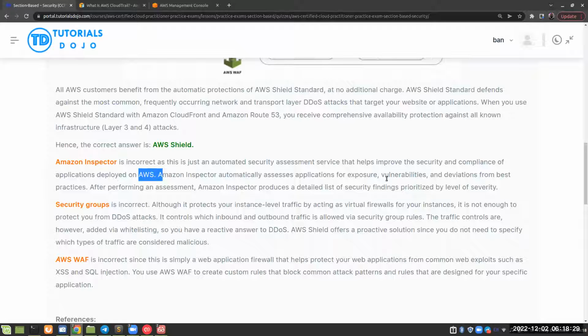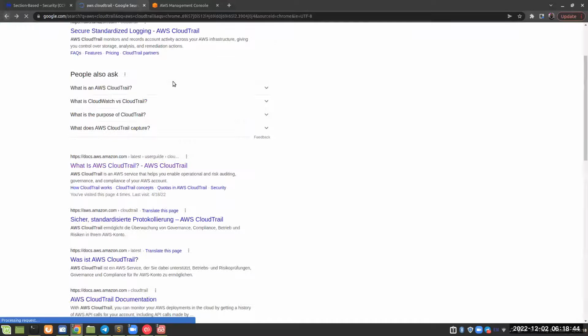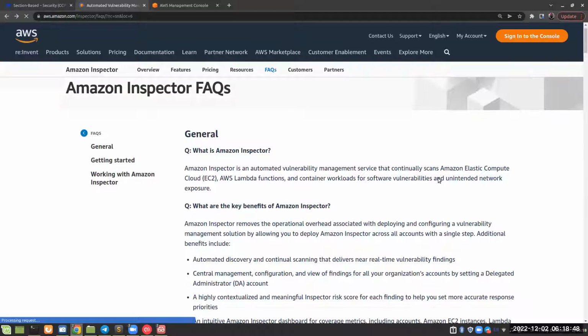So it always looks for vulnerabilities that are present in your applications. And it can also check unintended access of EC2. We did look at that, right? Unintended access of EC2. That's what we saw in the questions and answers.